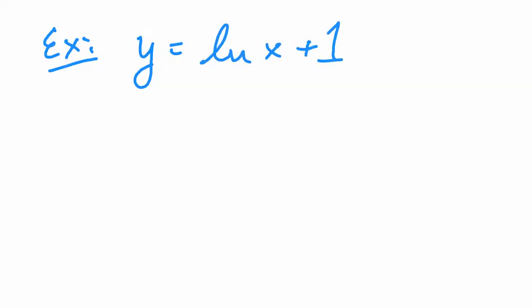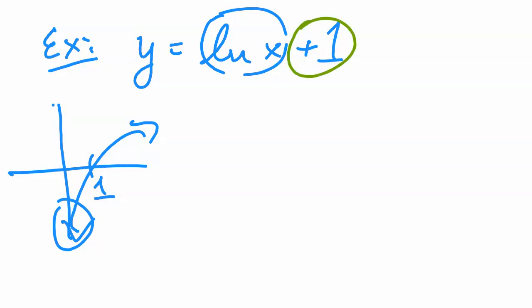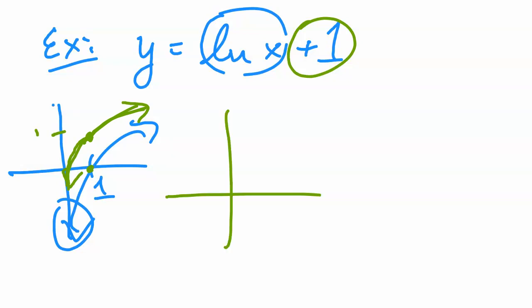Well, what's that? Natural log of x is the base graph. We know what that looks like. Natural log of x looks like this. Okay, and then it crosses at 1, doesn't touch down here. So if I want natural log of x plus 1, that's just an upshift by 1 unit. So basically, instead of over 1 up 0, I'm over 1 up 1. It's going to be the same type of graph here. Doesn't touch the axis. I accidentally touched it. But it's the same graph, just shifted up 1 unit. So basically, if I was rewriting it, it'd be up a little bit higher where (1, 1) is on your graph. Okay, I'm going to do one more.